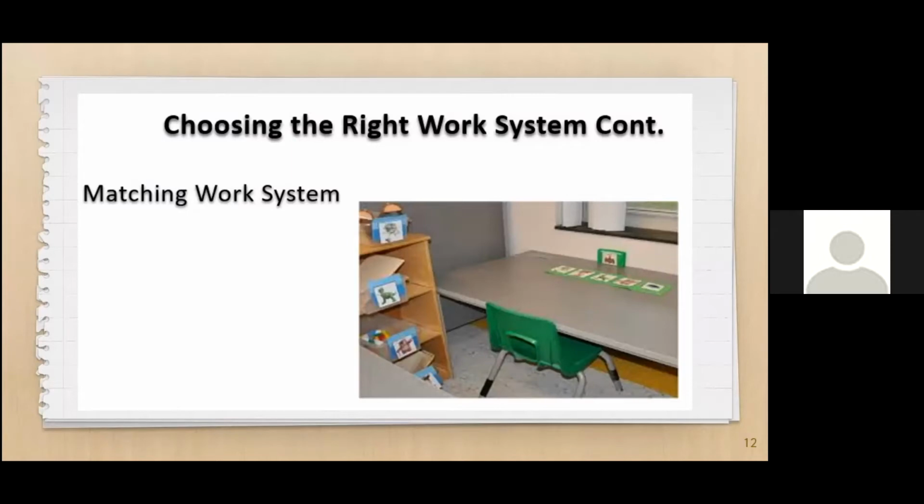I have had students that have done up to 5 or 6 baskets that have been doing work systems for a while. And so it's one way to kind of expand that independent workstation, if you will. And I'm still talking independent workstation with that. It can look like a lot of things.